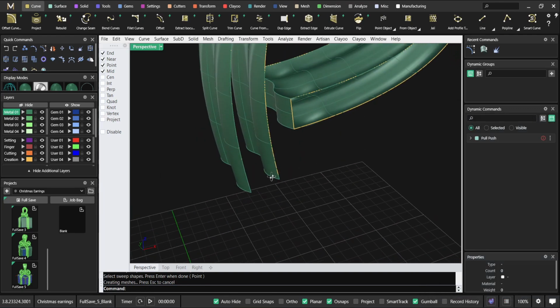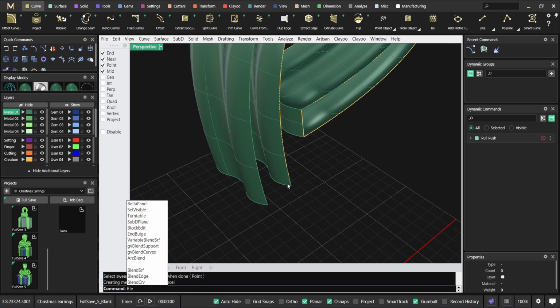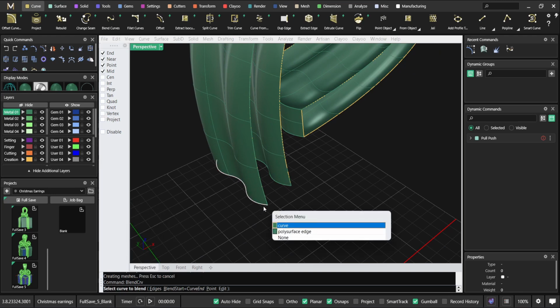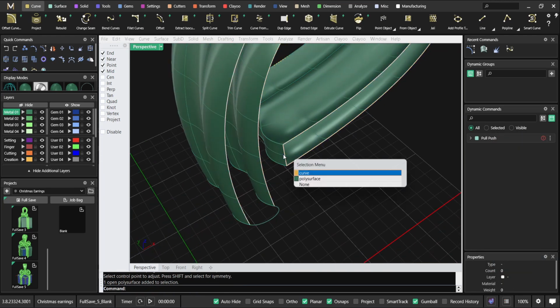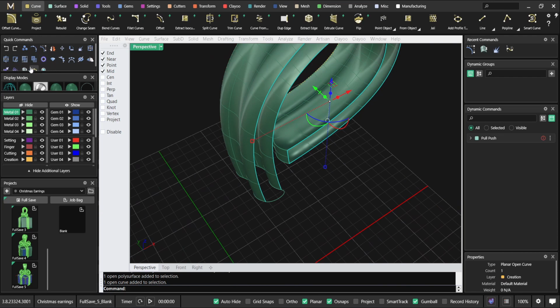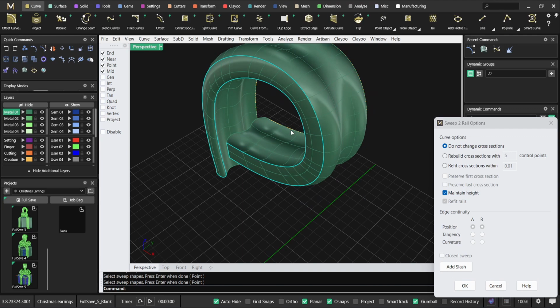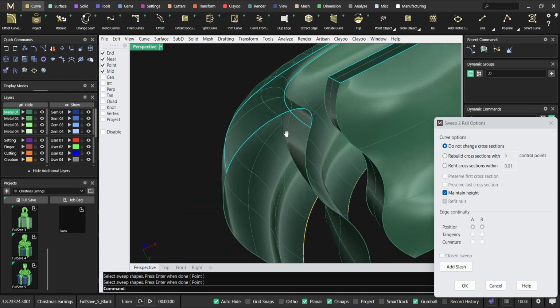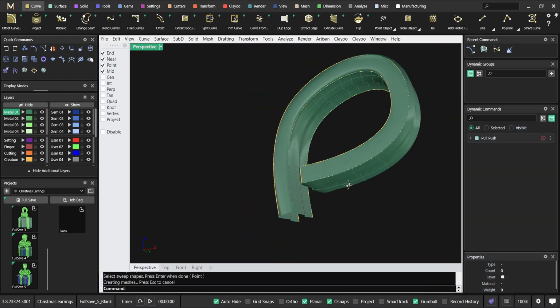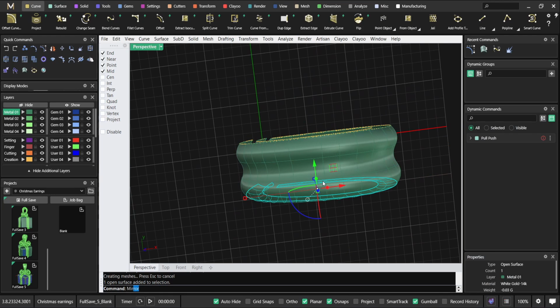Okay, and now what I would also recommend is that you use blend curve from this edge to this edge. Okay, and I'm going to explode this. So remember that explode is here. And now if you run sweep to rail again, that's one rail, another rail, cross-section curve, you will end up with a closed surface. And it's going to look quite organic because it's going to follow the curvature here on the side.